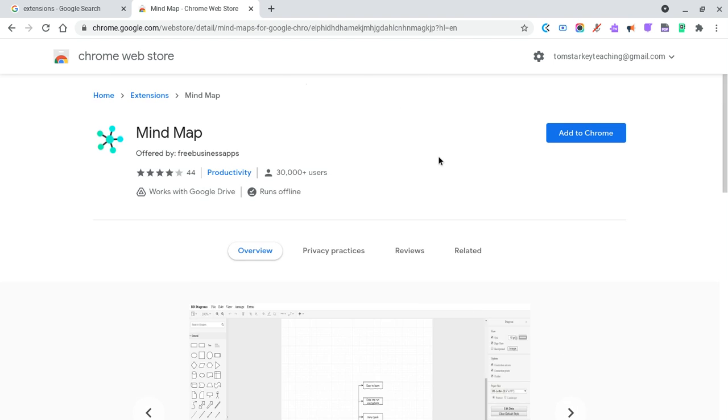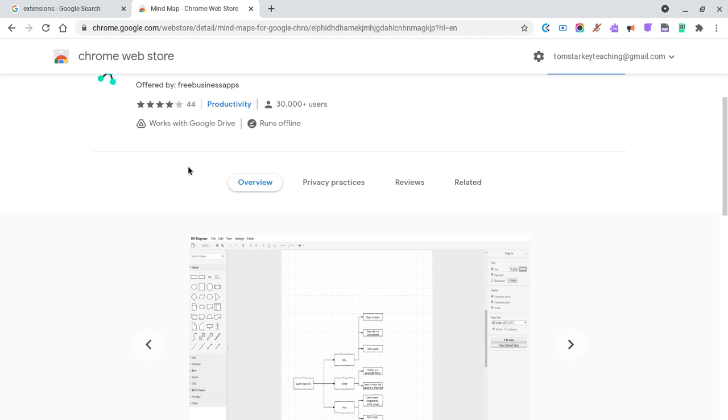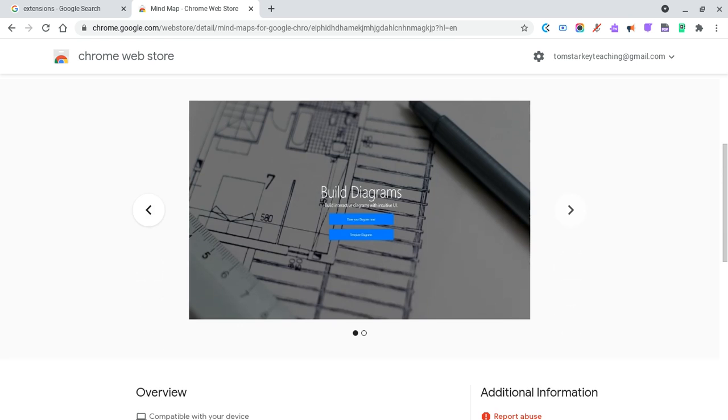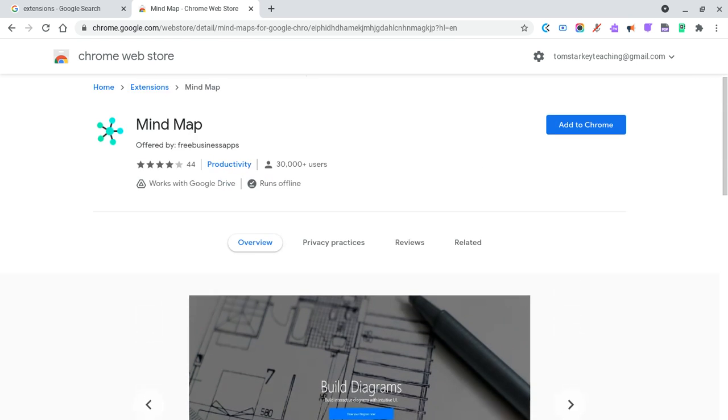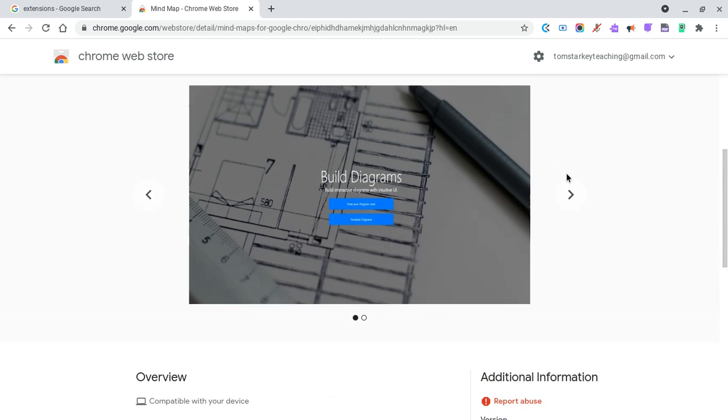In this case, it is a link to a product that has Google Drive adaptability. Yeah, no, I like this. No, that's good.